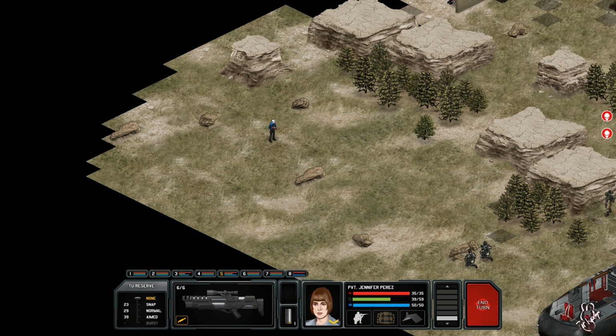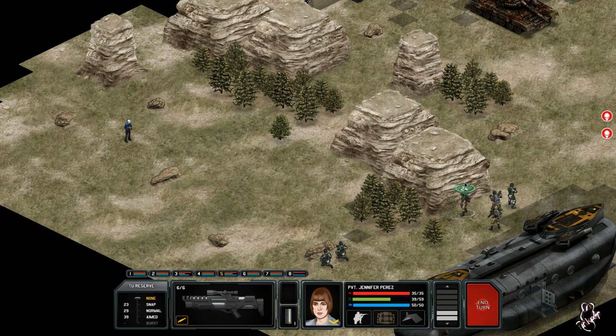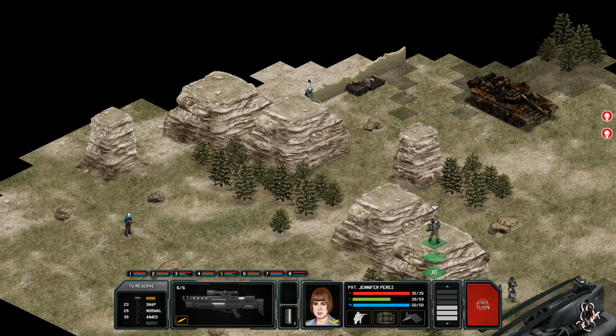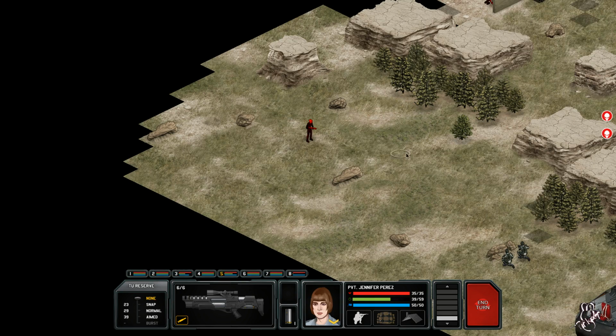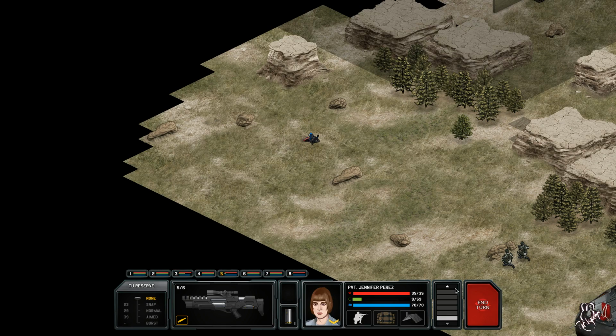Mm, 30 time units. That would not leave her enough to get all the way down. It would not leave her enough to do anything. She could go back a couple of tiles. I think that would put her out of line of sight of this guy. And it is a pretty excellent shot. And it does kill him.